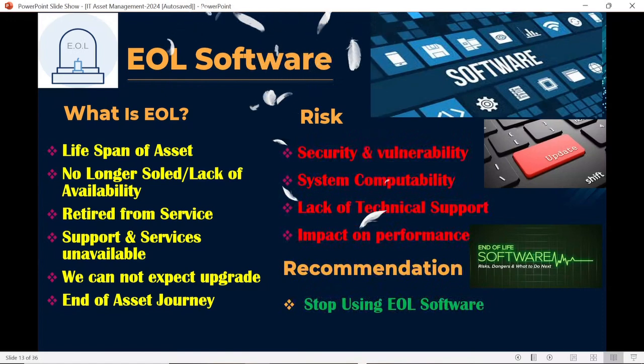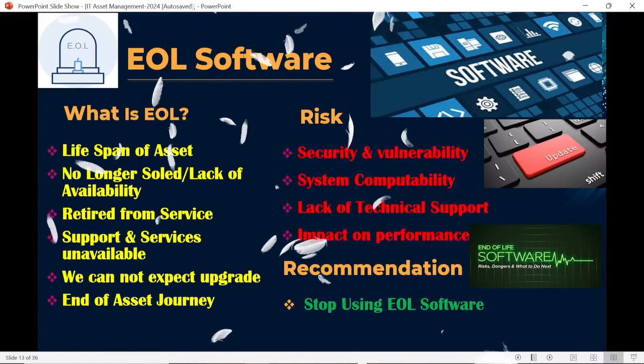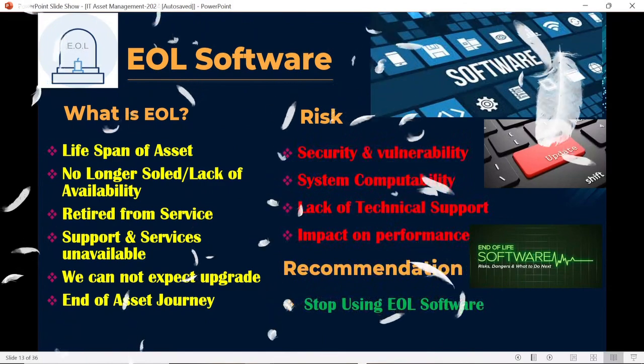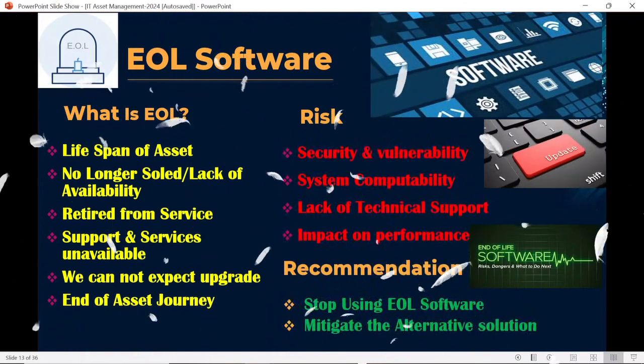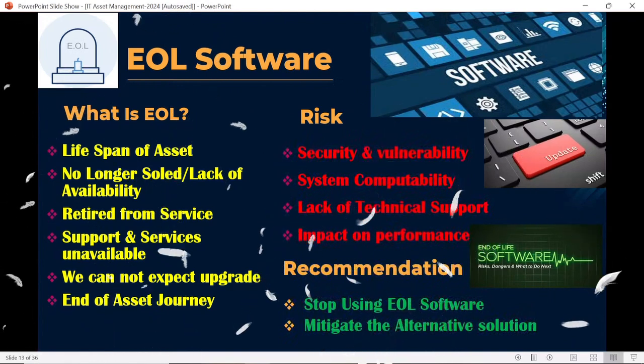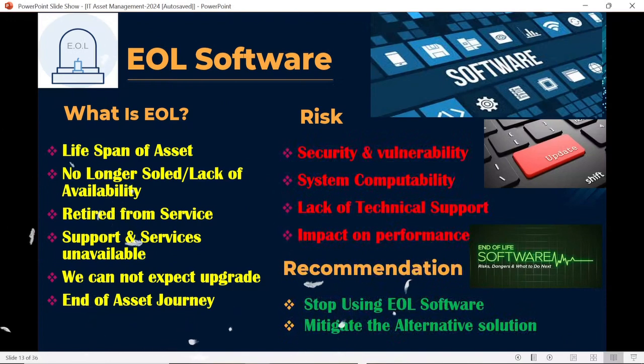And what if we stop using the software, what about our business? How can we fulfill the business requirement? In order to do that, we have to figure out the alternative solutions available in the market, or maybe the vendor has come up with a new version, new edition, or an alternate solution which may fulfill your business requirement. So without hampering business, without any impact on business, we should think about an alternate solution. As a software asset management expert or specialist, it's our duty to look for alternate software solutions that meet our requirement, so we can continue our business without impact.